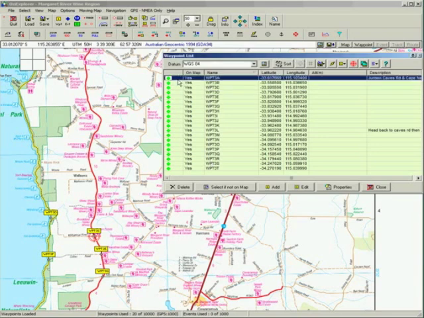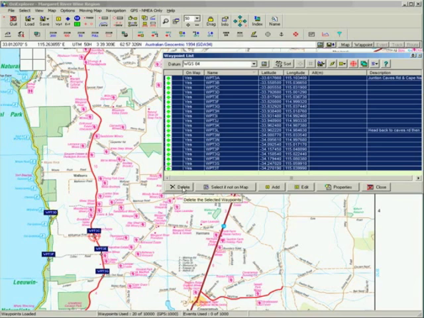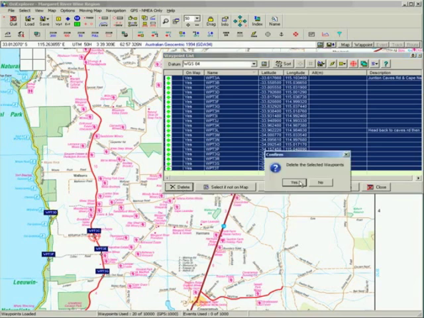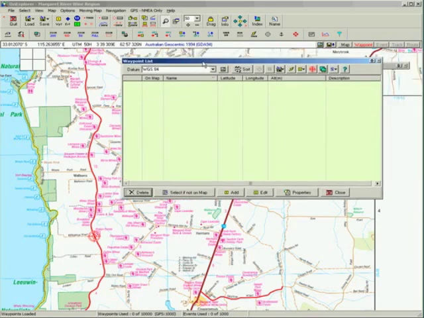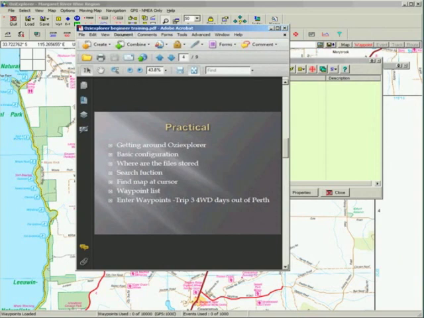The next section, I'm going to look at actually entering some of these waypoints manually. As you can see, I've done all these, but of course you need to learn how to do it. So the first thing we're going to do is just delete these from the list, by clicking on the first, shift-clicking on the bottom, and then pressing delete. Now please remember that this is not actually deleting them out of your file, it's only deleting them out of the list. Very important. So you haven't just deleted all your waypoints.